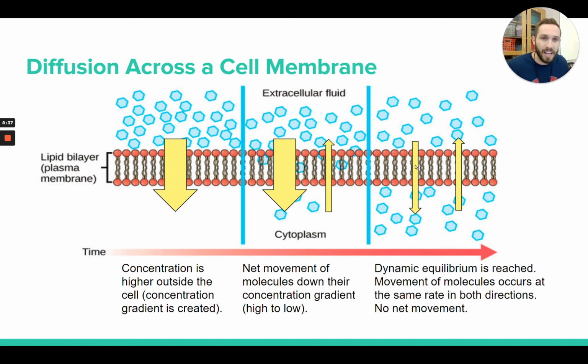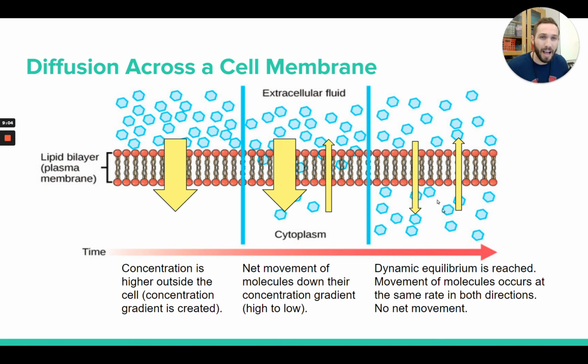And so now there's the same amount of molecules going into the cell and the same amount of molecules going out of the cell. It's balanced now. And so from this point on, they are still moving in and out, or across the cell membrane, but there's not going to be a change in concentration because there's the same amount moving in as moving out. Because the rate of movement, the speed of movement, is the same going in both directions, these concentrations are now going to stay the same from this point on.